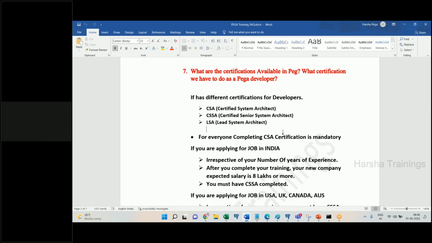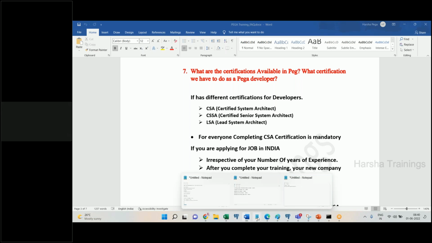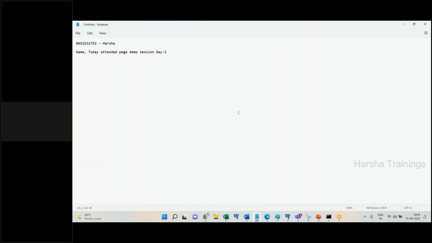And now you have to have full focus here. Do not ask me questions again and again on the same. Please listen to me carefully. I'm just first going to focus on people from India. See, I'm just going to tell you which certification you have to finish based on your expected salary, not current salary or your experience years.